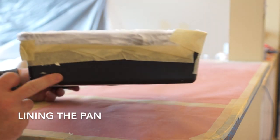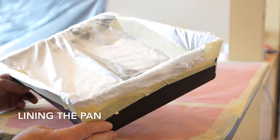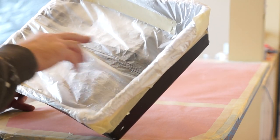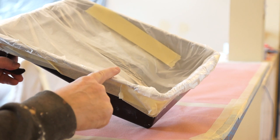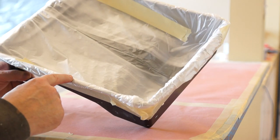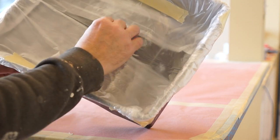This is the pan that I'm going to use to paint the walls. I know you're really excited about this, but I wanted to show you how I lined it — I lined it with plastic. Now you could take a tray liner and put it in here, but I'd really recommend that when you put the tray liner in, you tape the edge of the tray liner to the pan. I like to wrap it in plastic. I just took a sheet from my box of plastic and laid it in here.